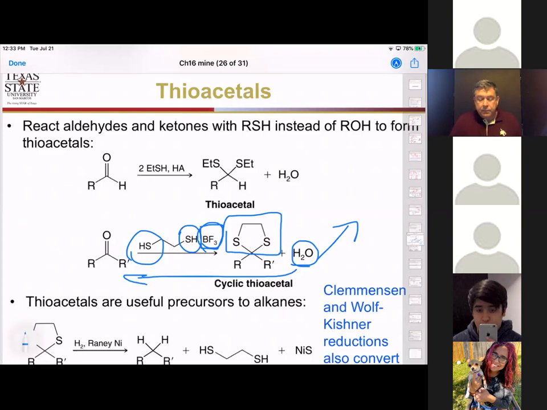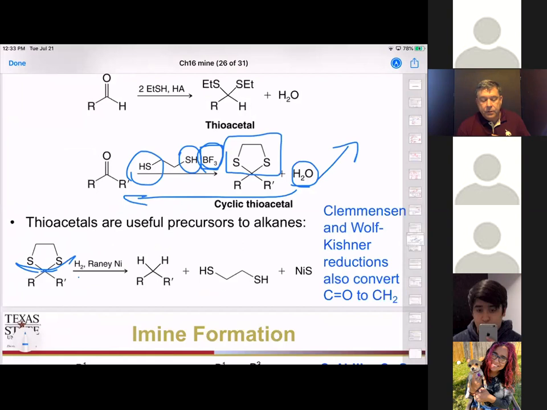So the general concept would be that we would be able to take off both of these sulfurs here and add two hydrogens to the methyl group, and then we of course regenerate this right here. So the key here is hydrogen and Raney nickel. Okay. So that's another way to protect a carbonyl group, okay? We talked about the hydrate would protect a carbonyl group. We had the hemiacetal that can protect the group. We have the acetal, more importantly, the cyclic acetals right here. We have the thioacetal, and we can either regenerate the carbonyl or generate a CH2, okay?